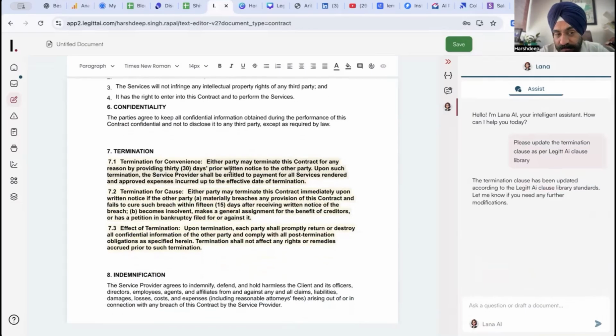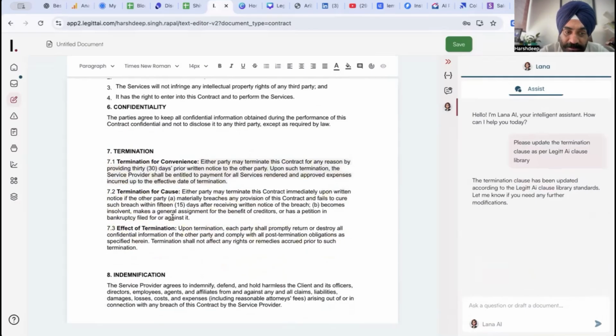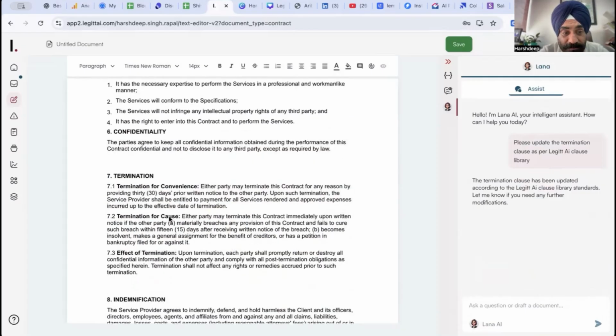So whatever clause that we have approved by the legal team in the clause library, it'll update that. Just click here and it'll convert the formatting into the formatting of the document. It'll match that formatting. Rest is same.